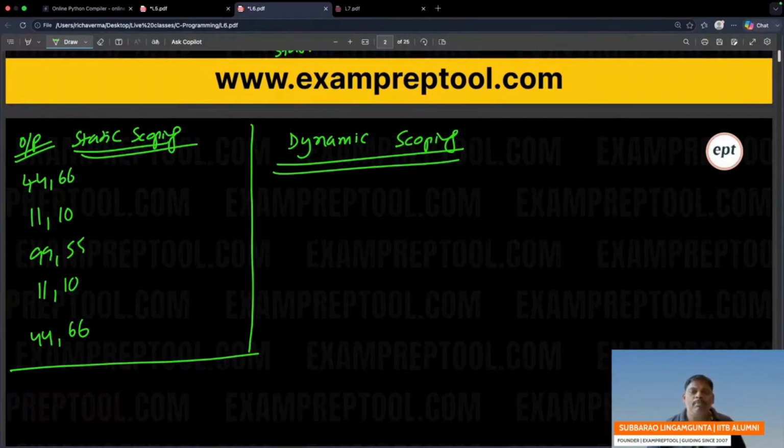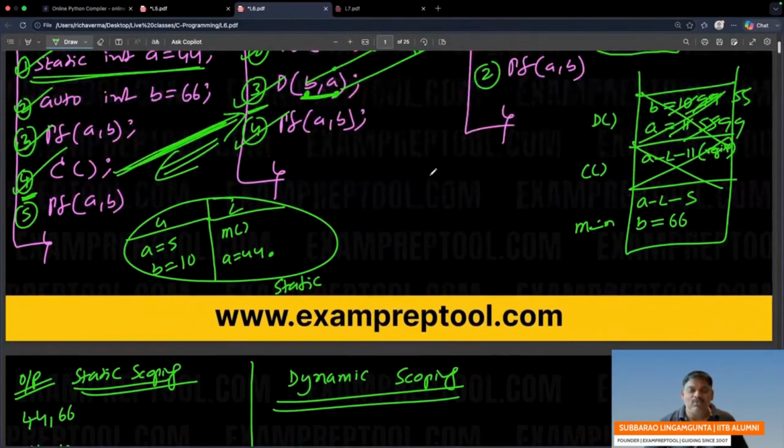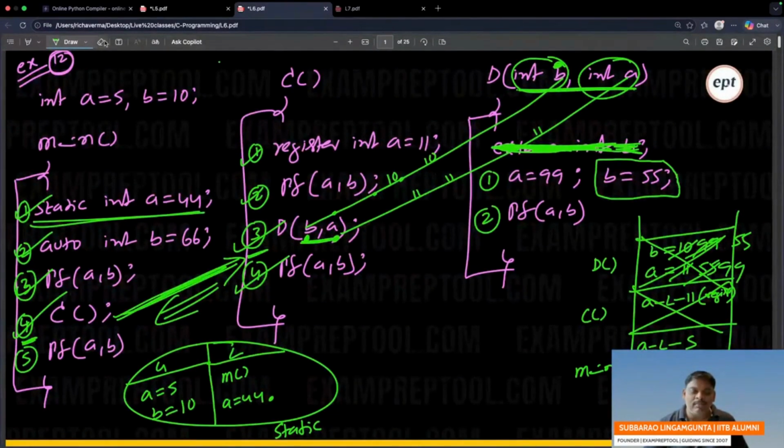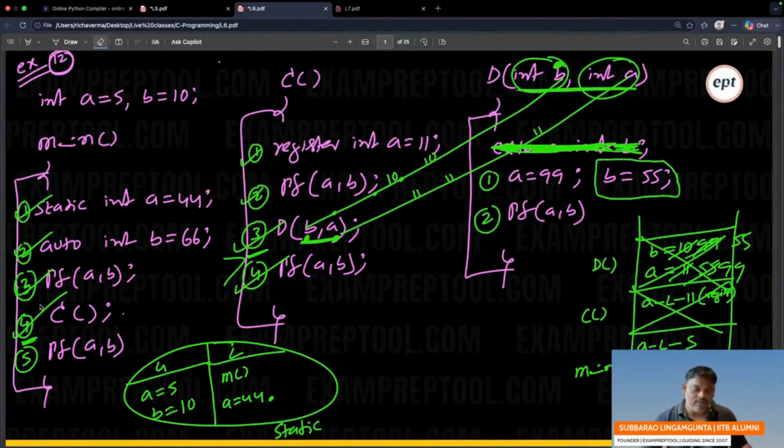So static scoping by default, na sir. Oh, that may be the reason. Yeah, that is one of the nice excuses. Ankit Bhaiya is always ready with excuses. Brainless fellow.